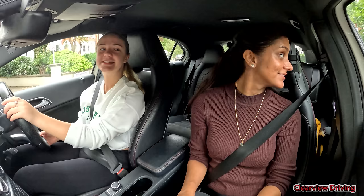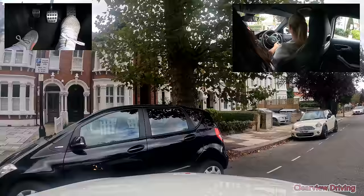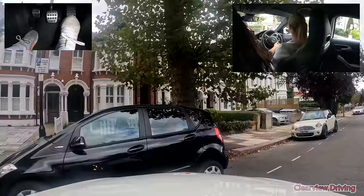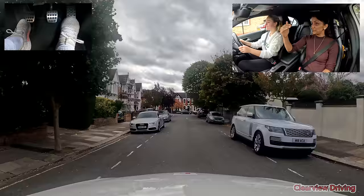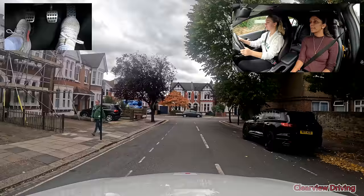Whoa, whoa, whoa — what does that look like? Too close. Your clutch was low but your steering was too slow. I'm going to have to take control here, okay? Don't press anything for now. We definitely would have hit that car. Back to you — grab the steering wheel and turn the other way. Quicker. We're going to do another right turn. See that grey car in front? They're parked in front of you, so your steering has to be earlier. Let's go right.